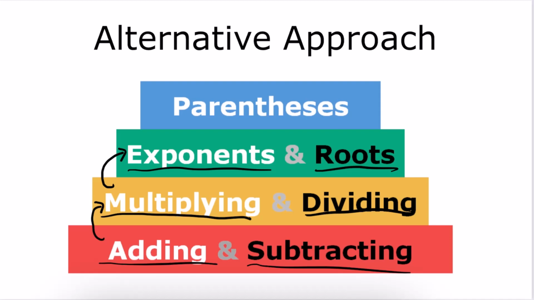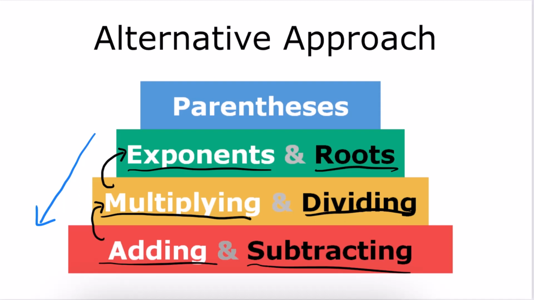But it can still be helpful to let them know that that information is coming later. And so when you talk about how math is built in these layers, where repeated addition makes multiplication, repeated multiplication makes exponents, the order of operations basically says you just do the hardest thing first and you work your way down the pyramid. So you simplify exponents and roots, then you simplify multiplication and division, then you simplify addition and subtraction. And notationally, we just simplify them from left to right because that's the way that we write math sentences.